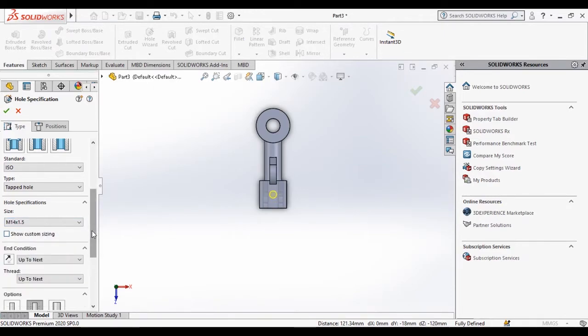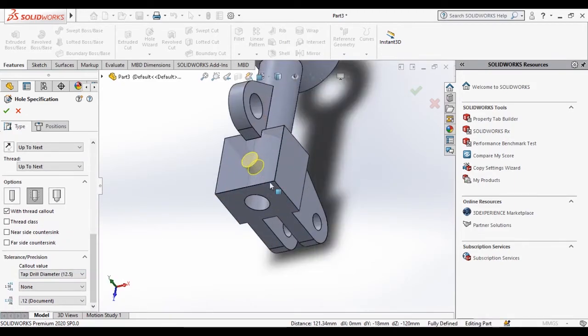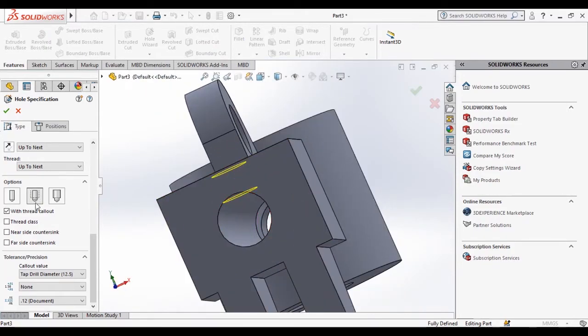We can just keep it. And this is a thread, we can choose up to the next, since up to the next, over here till this hole it will be made, and then we click on OK.